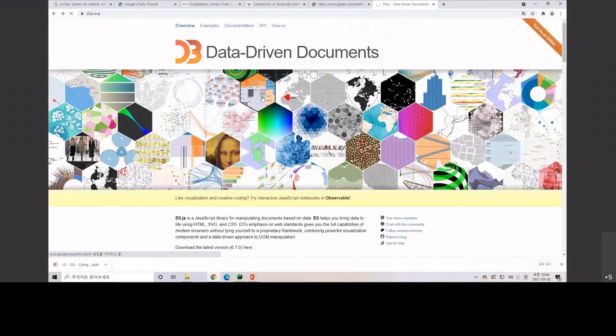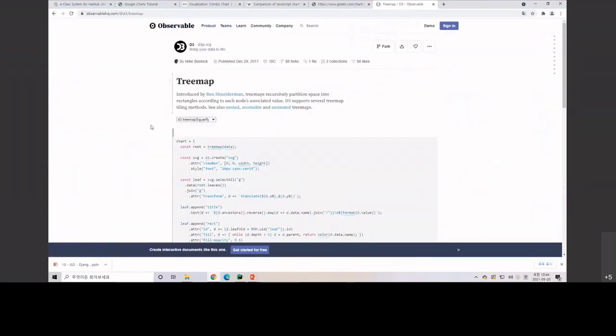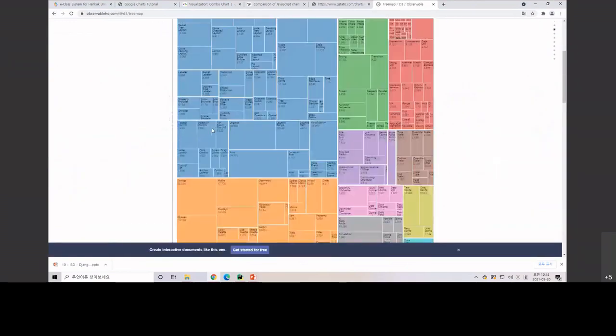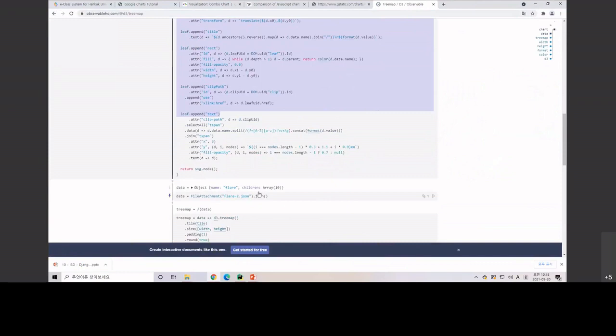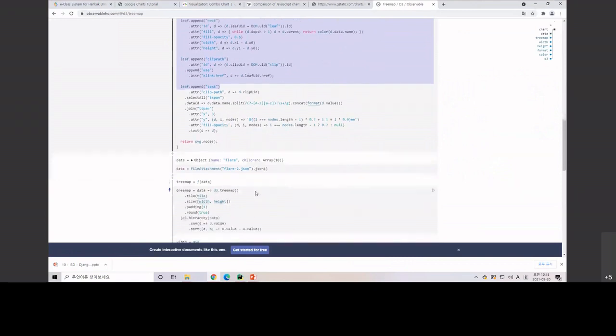For example, let's just click another, this kind of tree map. You can define this one, and you will see there are many statements to make one beautiful visualization.